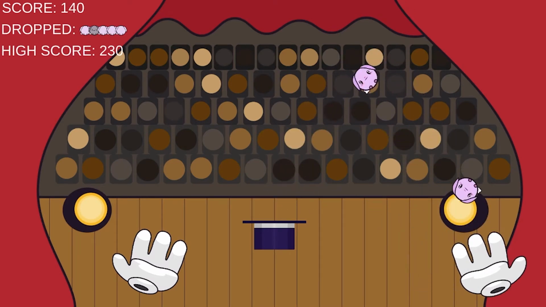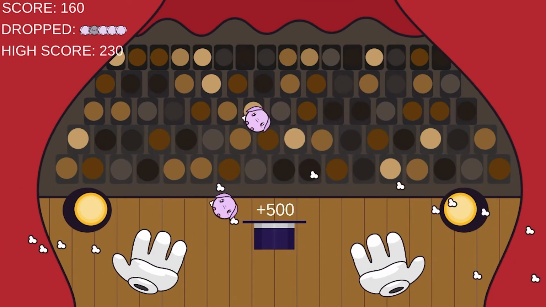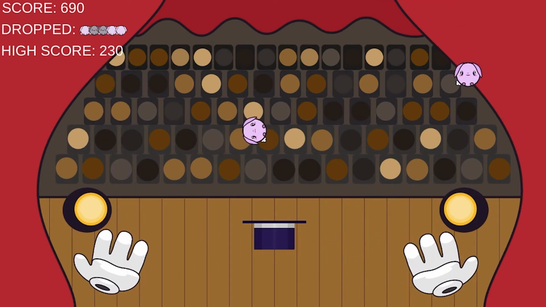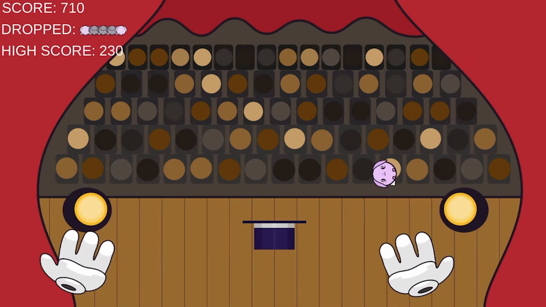You actually had to control each of these hands and make the bunnies bounce between each hand. We added a tilt to the hands so that if the bunny bounced on the right hand, it would fly to the left side of the screen, and vice versa. It was really hard to get the bunny into the hat. But even with that, it was still pretty fun.